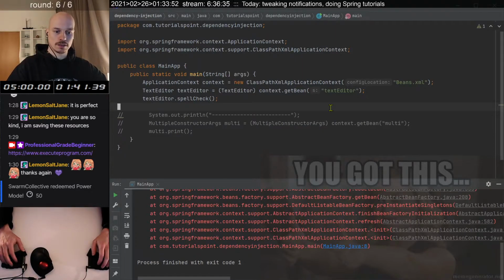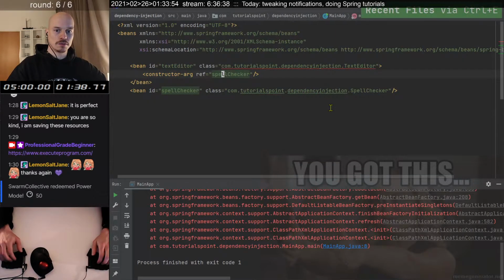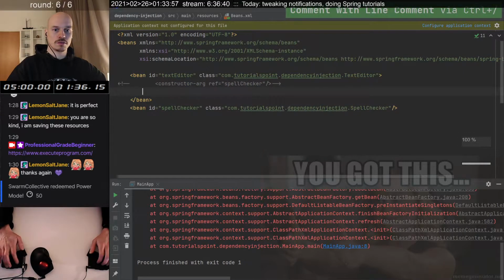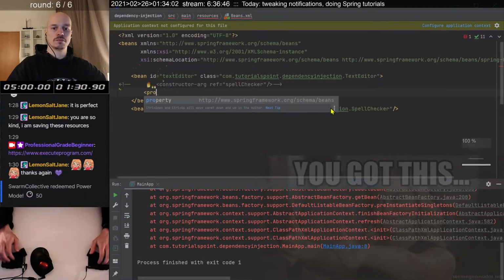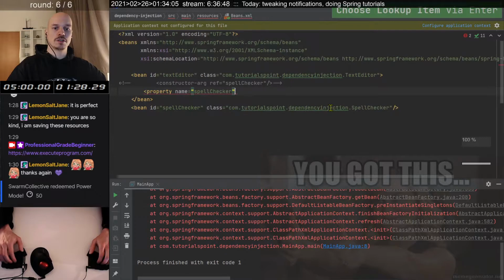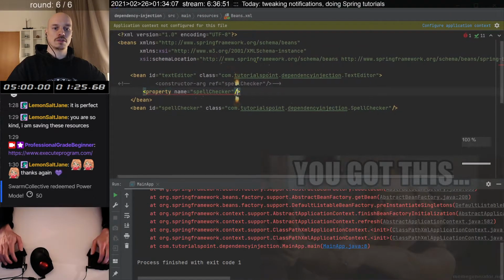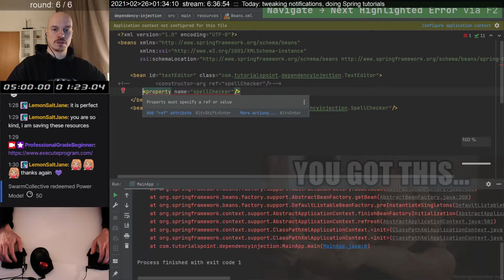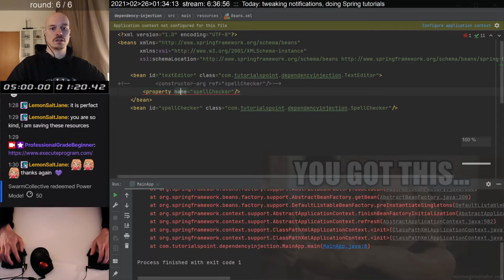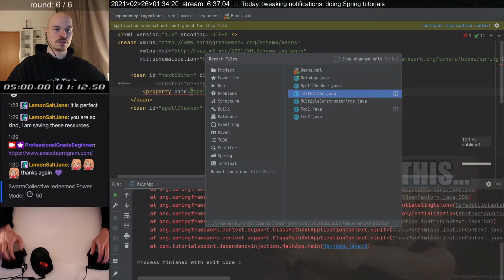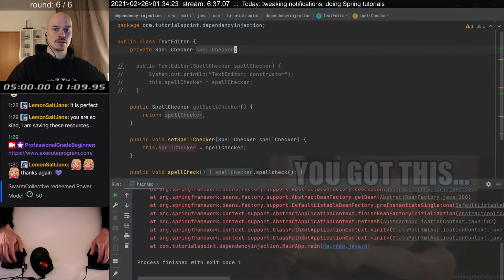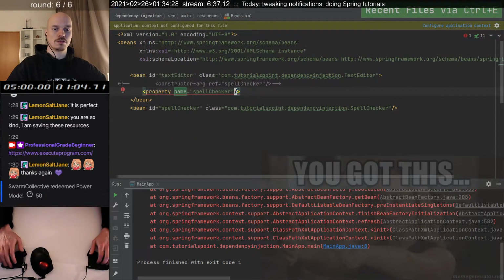And basically what they want us to do is to change this to this. We say property, bam, spell checker. Here we go. Why is it red? Must specify. Oh, I'm sorry. So the name is spell checker. Let's see the text editor. It is spell checker, and now we need the reference.